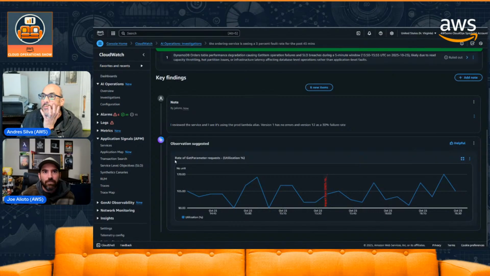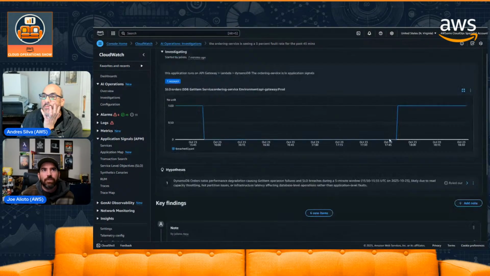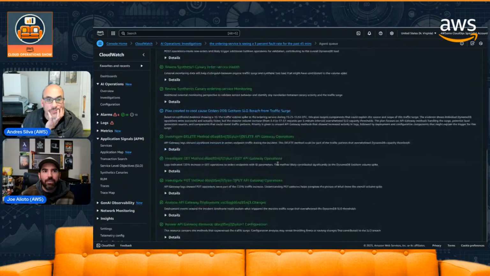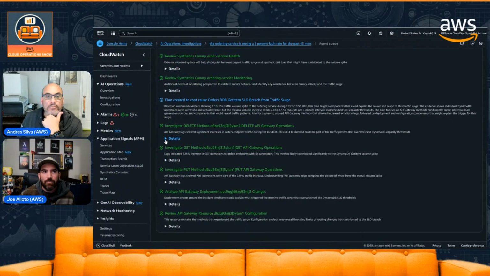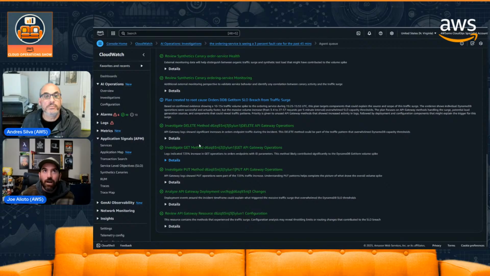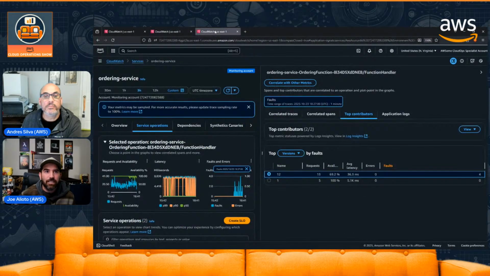We'll let this cook away with the agent now that I gave it more information. Looking at this get method, it tells you we saw an increase in get operations, but nothing significant found.